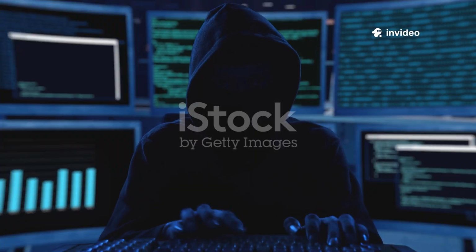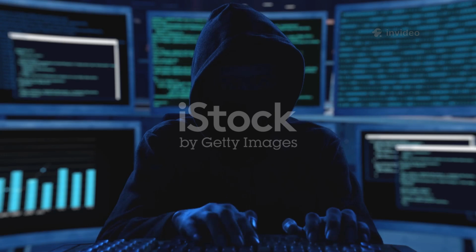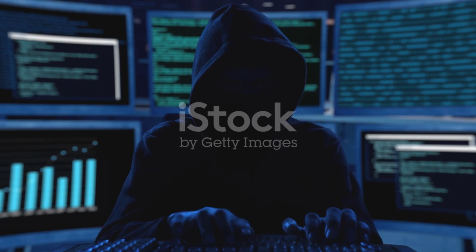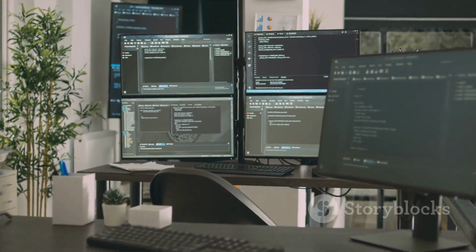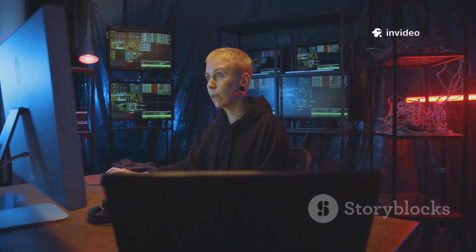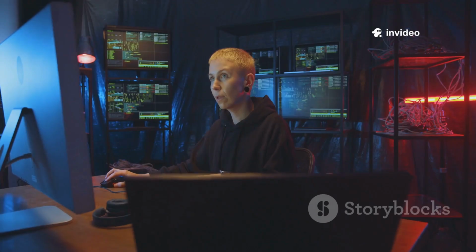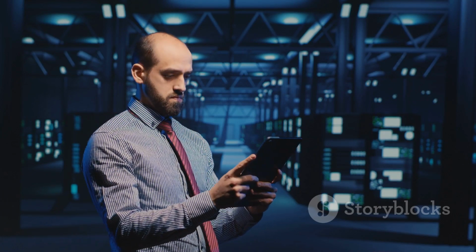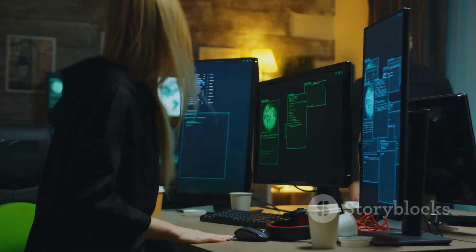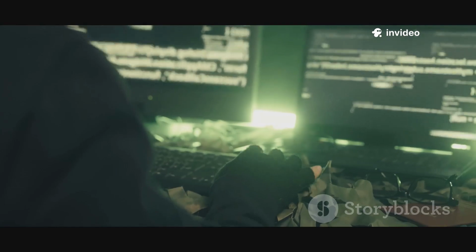Now, it's super important to say this. These are powerful tools, and with great power comes great responsibility. Use them ethically. The best way to learn is by setting up your own lab environment. Use virtual machines, create your own vulnerable targets, and practice in a space that you own and control. The goal is to learn how to build and defend systems, not to cause harm. Exploring these tools responsibly is the mark of a true security professional. So get hands-on, start experimenting, and see what you can discover.